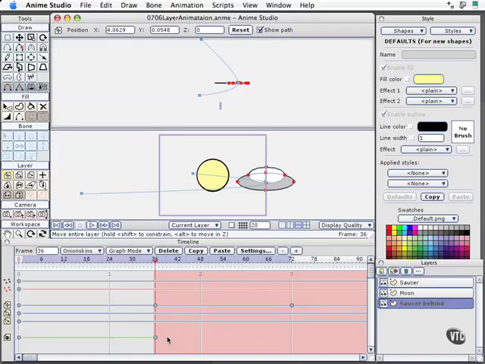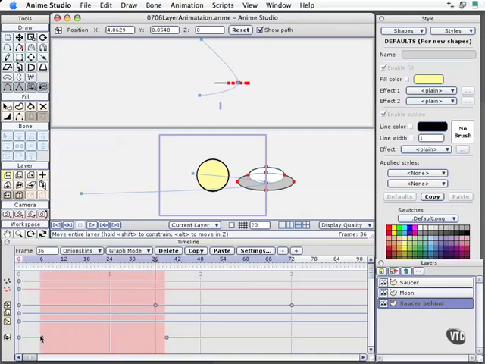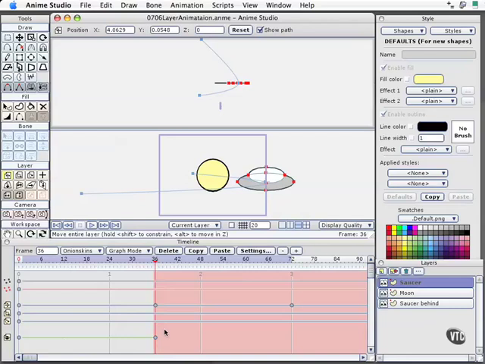Let me click again right here in the timeline. It's one of those binary off and on things. You click once and you get a hiding keyframe, you click again and you get a revealing or showing keyframe. That's what we've done. I'm going to click on this keyframe and simply drag it back to time frame 1 and move this keyframe right over to where we have the time marker currently. Let me come back to the saucer, and now I'll click right here on the visibility layer again. It will add a keyframe but make everything that occurs beyond that point in time invisible.